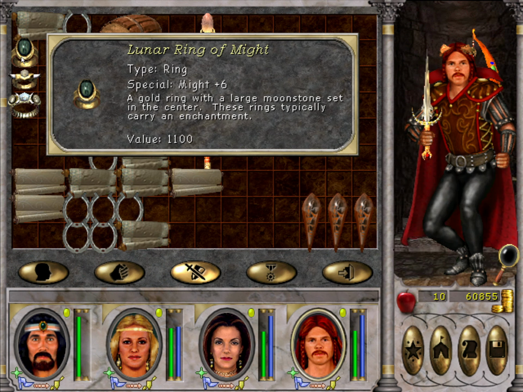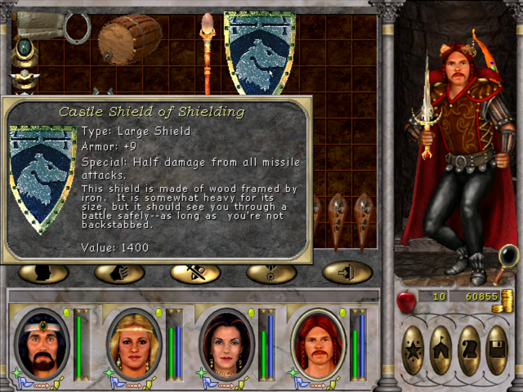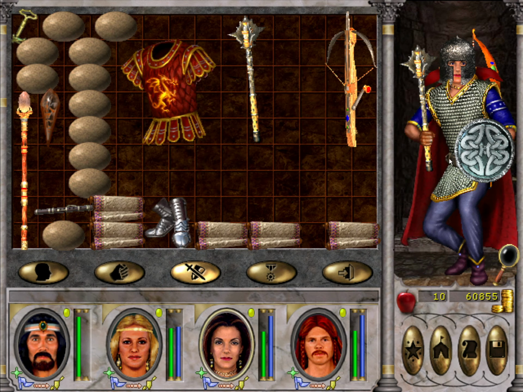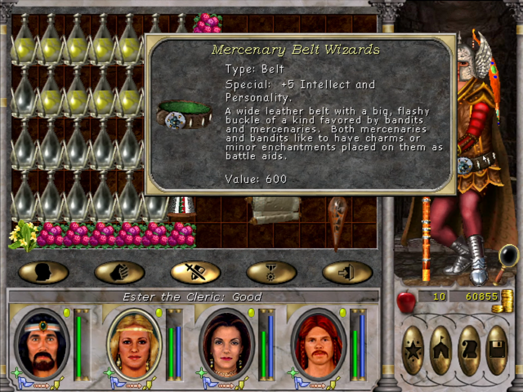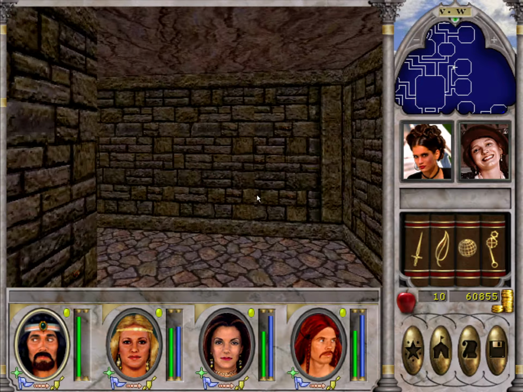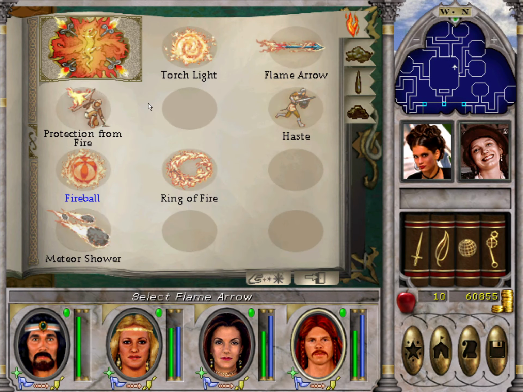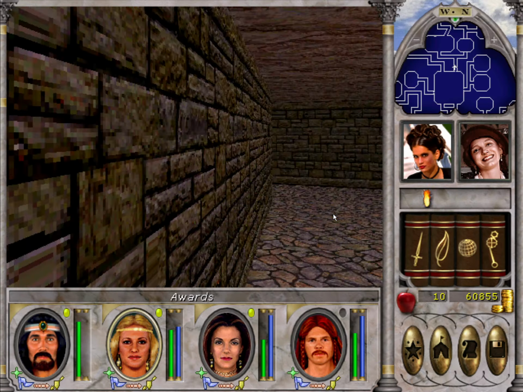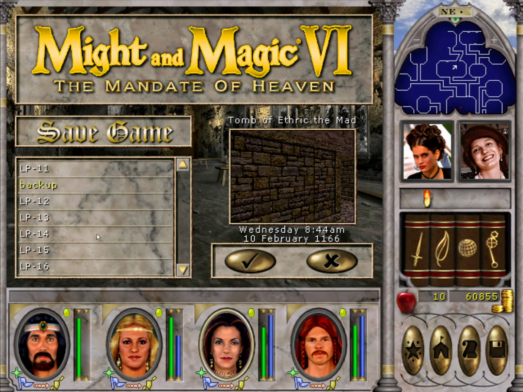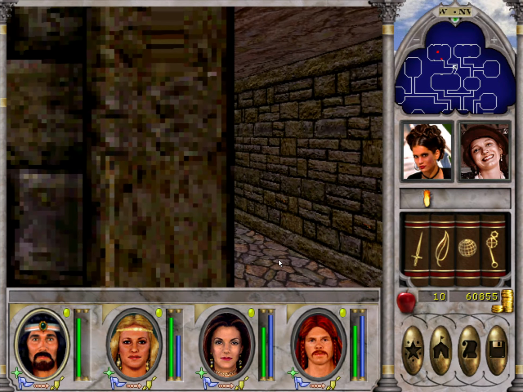Fire res, nothing, might plus 6. That will get sold. A nice looking shield. Half damage from all of the missiles. That's very handy. Intellect and personality. Oh, that's right. You are not a druid. I might consider that shield over 5 might and endurance. Probably not. Protection. I knew it. There's like one more to go here. Did we level in the meantime? We did not.